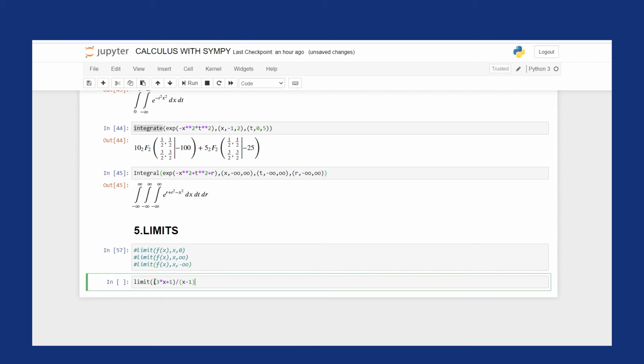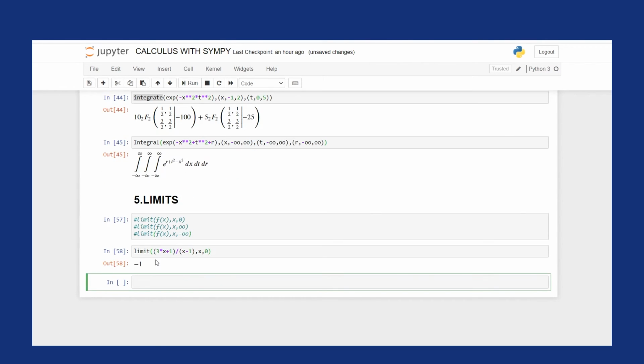All right, and so with this, I need to declare x, and then x is tending to 0, so it's becoming very small, towards 0. So when you look at this expression, 3 times a very, very small number almost tends to 0, since x is just getting to 0. So we have basically the upper expression getting to 1, then over what we see down here as minus 1. So if I run that, that should give us the answer as minus 1.